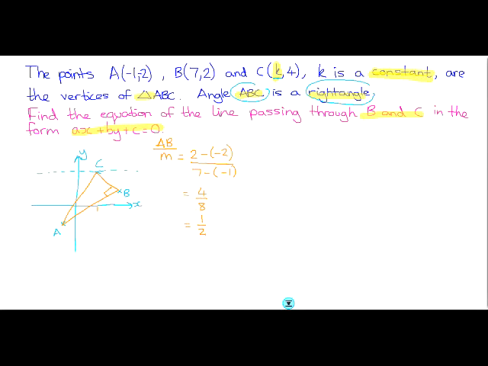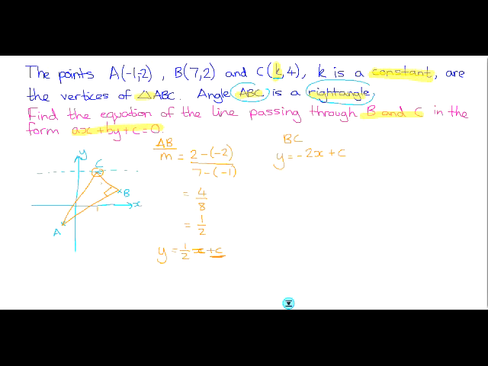so we can see the gradient is a half. So we have the equation y equals a half x plus c, and I don't really need to worry about this at all at this point, because I've got this one from A to B, to get this coordinate here, that's actually on this line, so I need to find the equation of that. So I know it's at right angles, so what I'm going to do is I'm going to reciprocate and negate, so change the direction of this. So it's actually going to be -2x plus c.